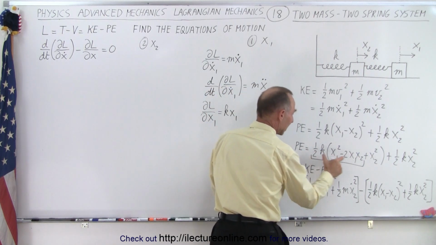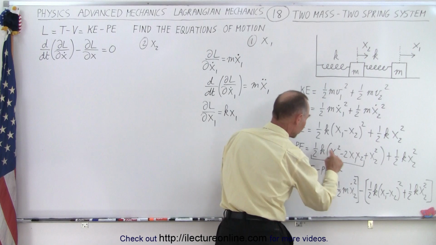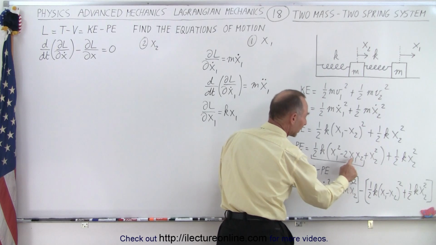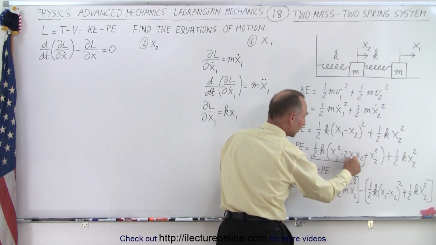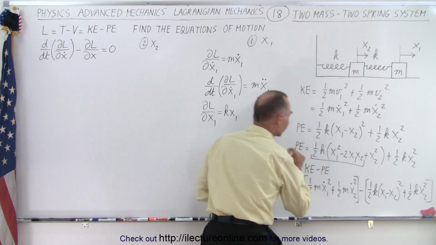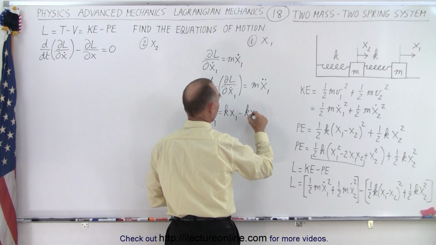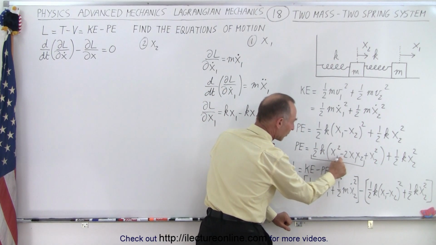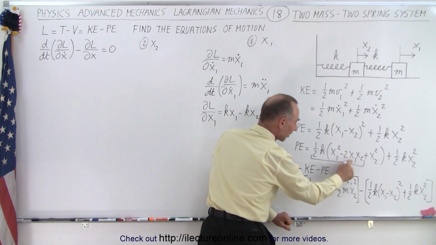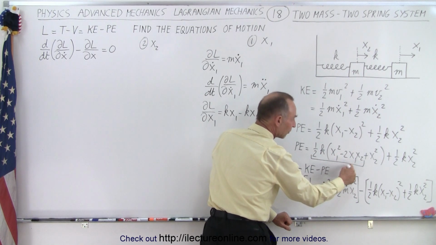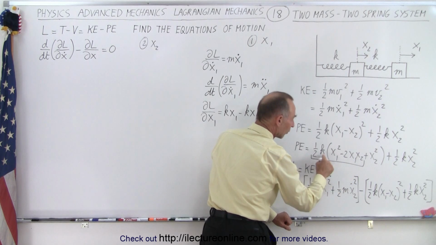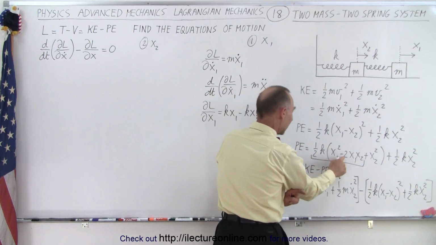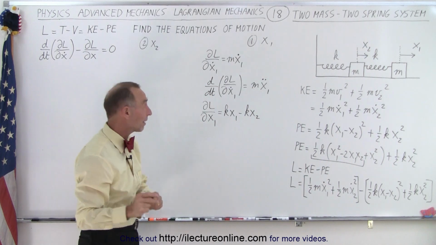And then if we take 1/2 k times this, notice the minus 2 times the 1/2, that becomes 1, k x1 x2, so we take the derivative of this with respect to x1, so that becomes 1, so it becomes minus k x2. If you can't see it, you may want to do it on the side, but again, we have 1/2 k times a minus 2, that would be a minus k, times x1 x2. We take the partial derivative with respect to x1, so we simply get the coefficients k and x2, and we can't forget the minus. All right, so now we have that.